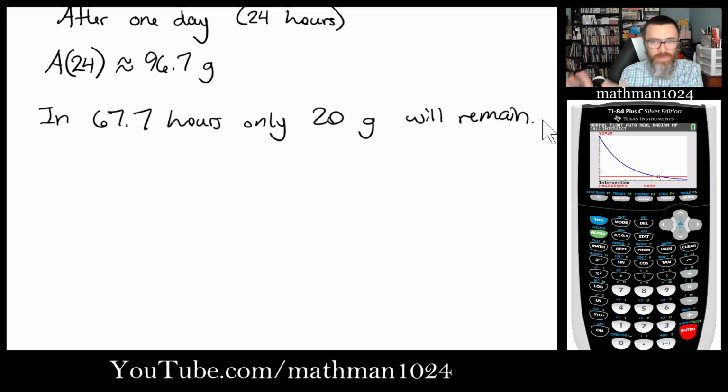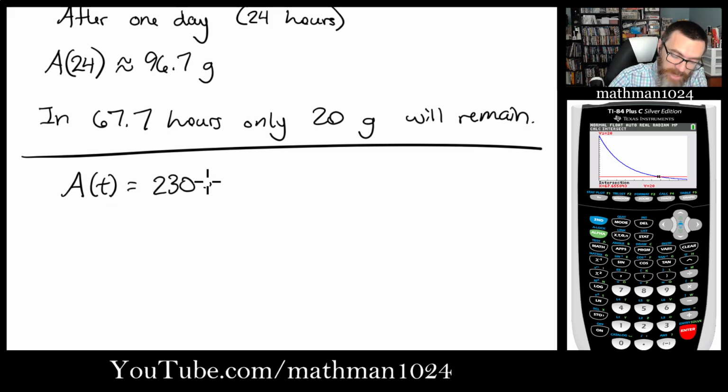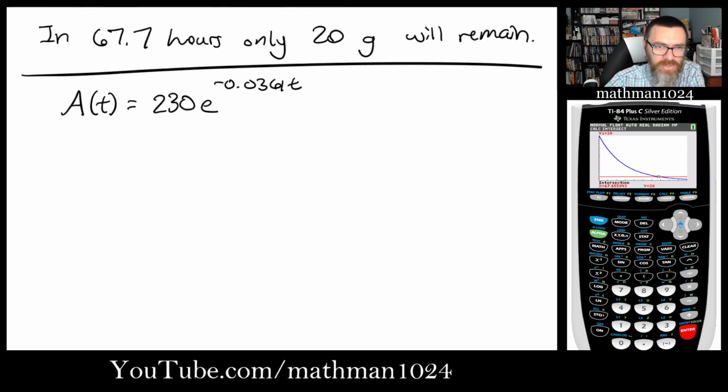Now, that's using the calculator to do the work. But suppose we don't have use of a graphing calculator where we can do the intersection. That means we would need to take our function. So again, let's remember our function for this particular example: 230 e to the negative 0.0361 t. That's the thing to understand: it's just for this example that has this starting value and that rate. We want to know when this equals 20.